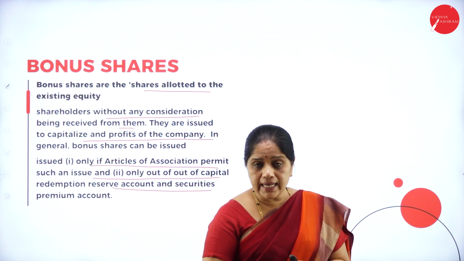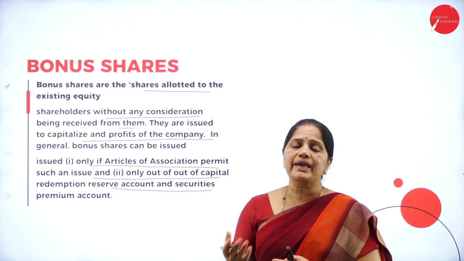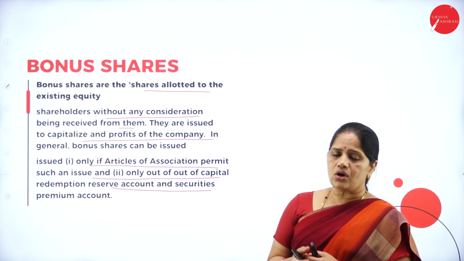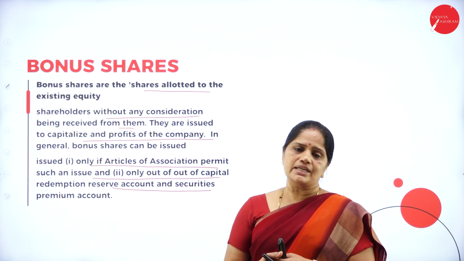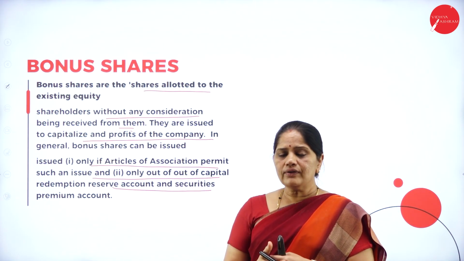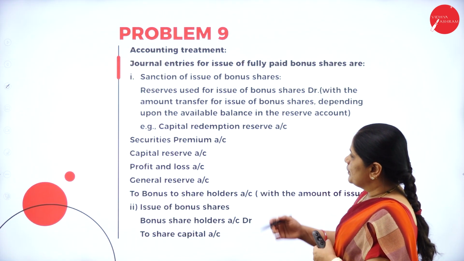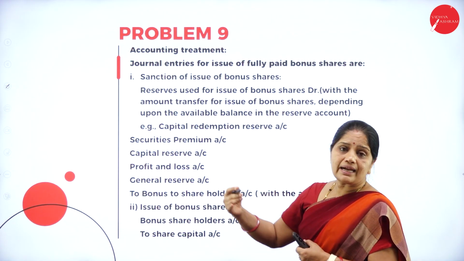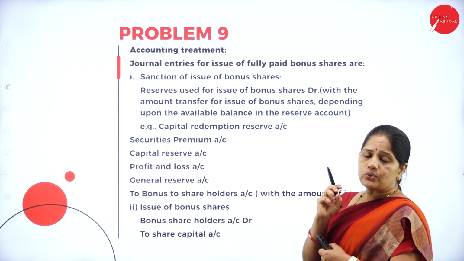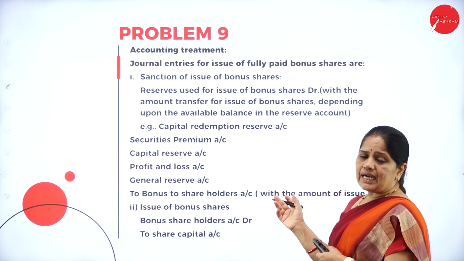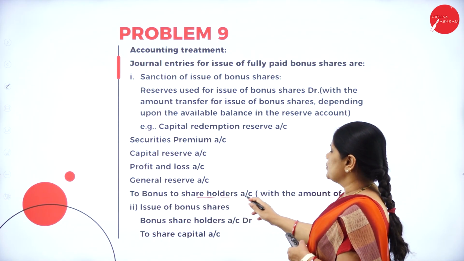Now, bonus shares are issued in order to capitalize the profits of the company. Instead of just paying the preference shareholders or the equity shareholders with cash, company will be issuing it in the form of shares. So that we call it as the bonus shares. Now, what is the accounting treatment for bonus share? From whatever reserves you are using for the issue, you debit that reserve account and then credit the bonus to shareholders account.